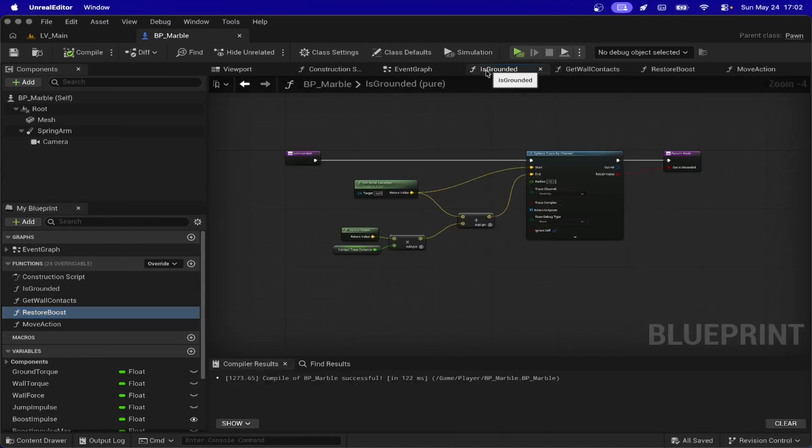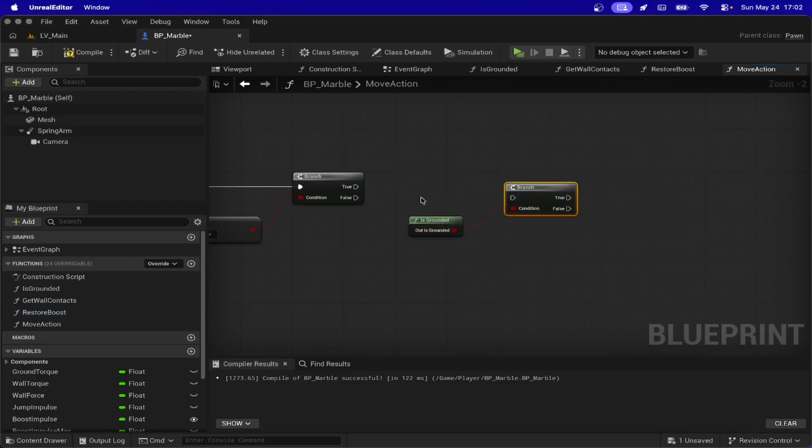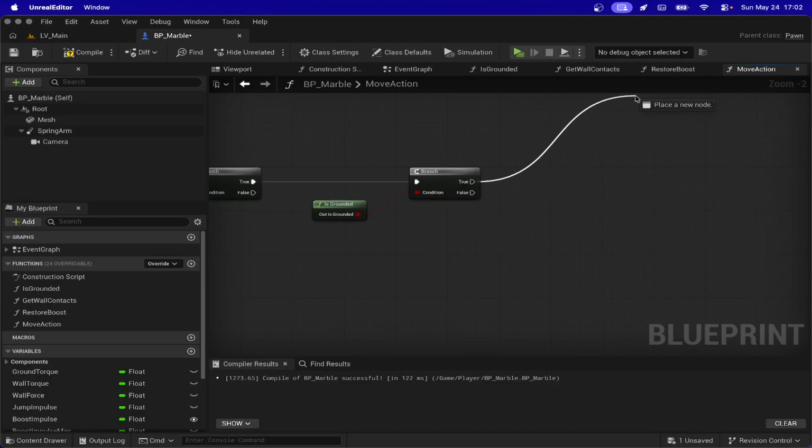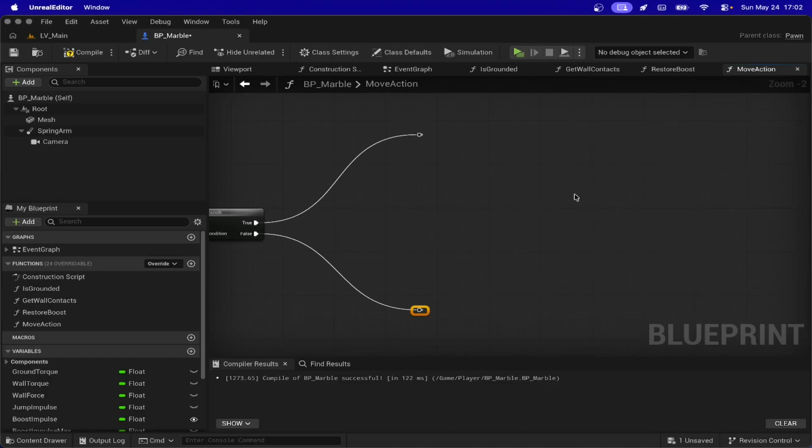If you return to the moveAction function, you can see the node has now changed to green and it has no execution input or output. Now create two paths using reroute nodes so we can handle the different movement types. We'll start with the true path, which handles rolling movement along the ground. This calculation here might be a little confusing, so we'll go through some of the details.